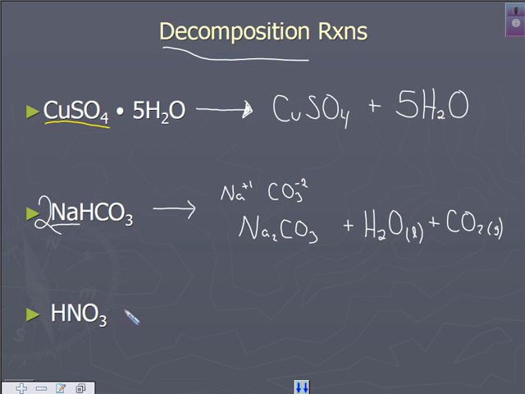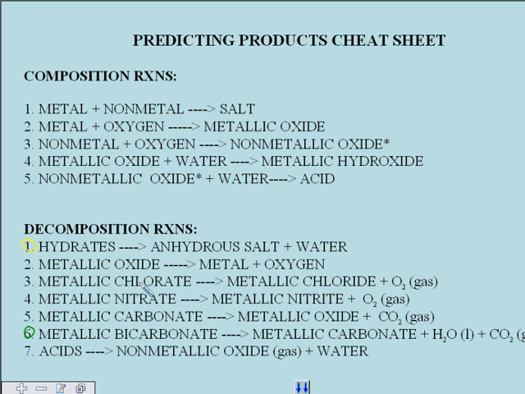All right. Last one. Last example. You have HNO3. We all know that's nitric acid. So you're writing a formula for the decomposition of nitric acid. As usual, go to your cheat sheet and see what category it's going to fall under. This one should jump right out at you. There's only one of them that incorporates an acid. So that is decomp number seven. So an acid breaks down into a non-metallic oxide plus water. Here's that non-metallic oxide again. Same thing we dealt with for our composition reactions up here in three and five.